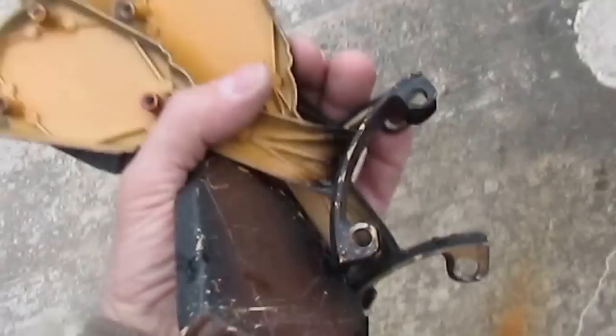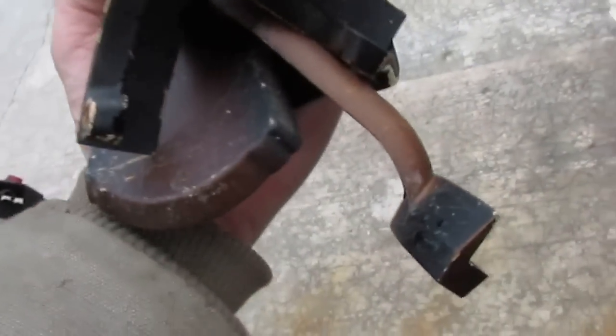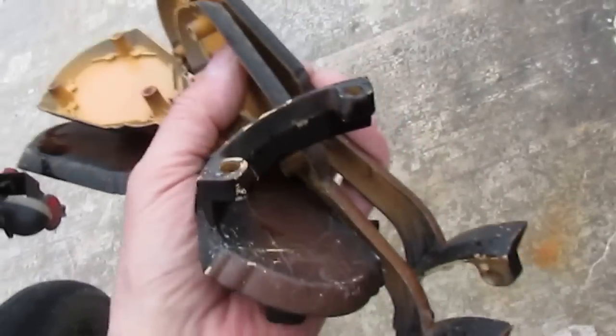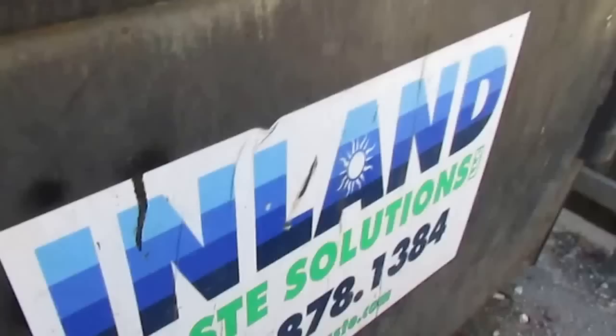I'm going to take these aluminum pieces off here — that makes for a nice little handful of aluminum, that's close to two pounds, definitely over a pound. If you clean those up like that, you want to ask your scrap yard what they buy those as. Some scrap yards will buy them as clean aluminum and some will buy them as aluminum breakage, and there's quite a bit of difference in the price. It would be worth hanging onto these and taking them to a scrap yard that will give you clean aluminum.